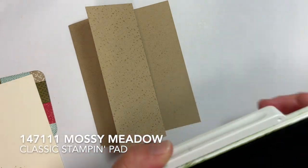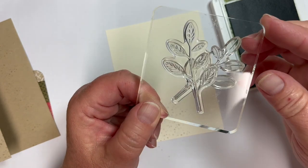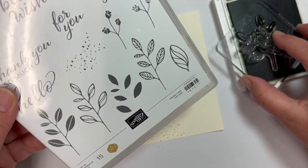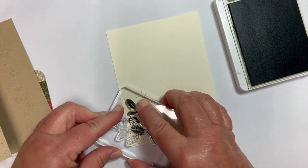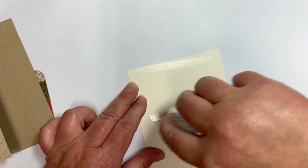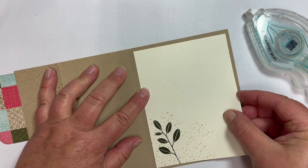And then bringing in the Mossy Meadow, I'm going to go back to the inside piece. I have double mounted my leaves, and I'm going to use the more solid leaf. There are actually 3 large leaves here, but I'm using the more solid one, and I'm just going to decorate my inside just with that solid image here in the corner. We're going to then add this piece to the inside of our card, thus covering up those speckles I didn't really want. Remember I said that was no big deal?